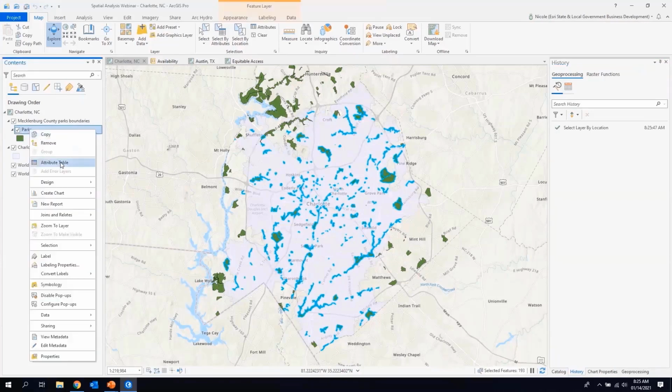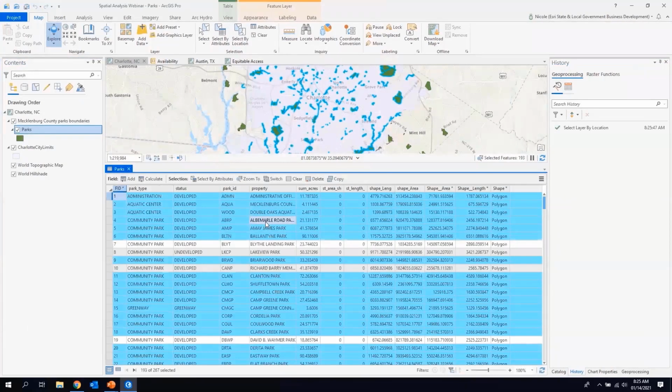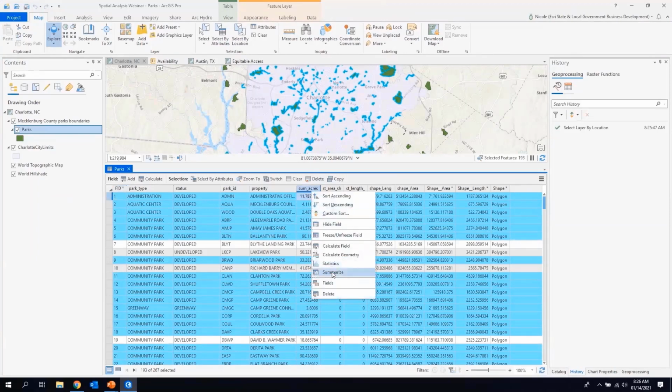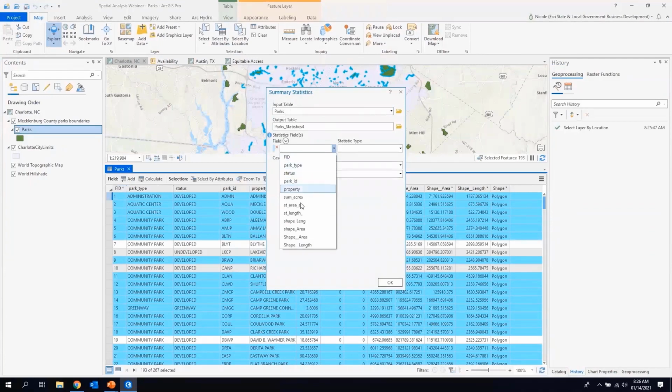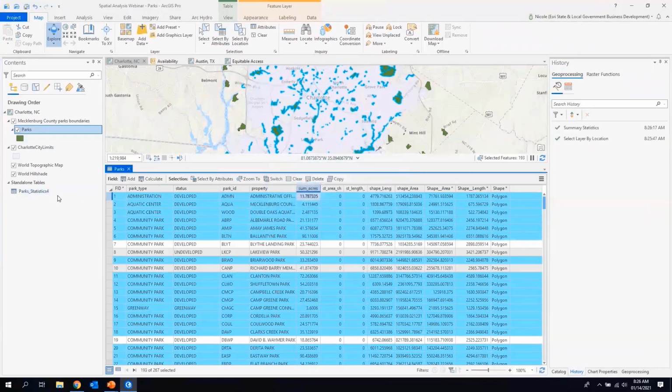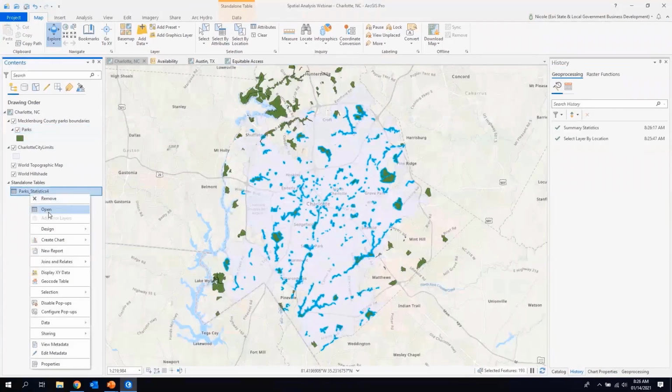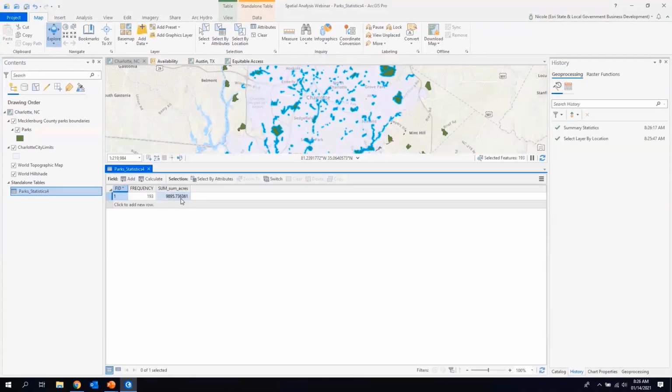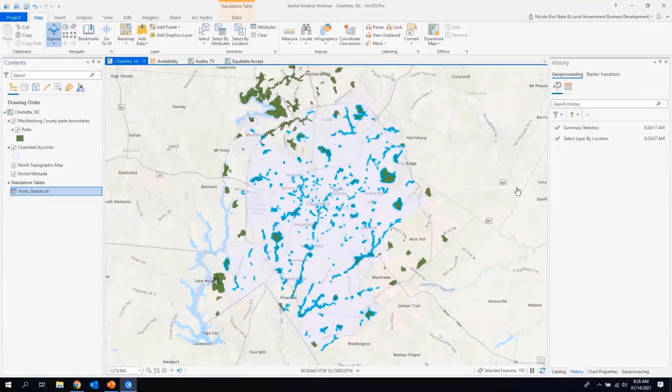Now, if I take a look at the attribute table, I see there's a field called sum acreage, which brings together all of the acres for multi-part polygons or distinct parks. And I want to sum up all of the selected acres of parks. I can do this by creating a summary table. So I'll just quickly put that field in there. And now I'm going to have an approximation to the total number of park acres within Charlotte, so just under 10,000. Now from there, in theory, I could just take the Charlotte population, divide by 1,000 and divide again.